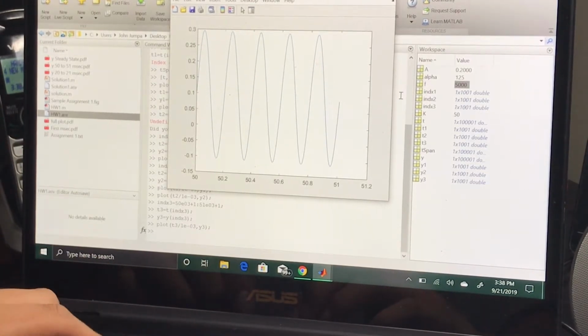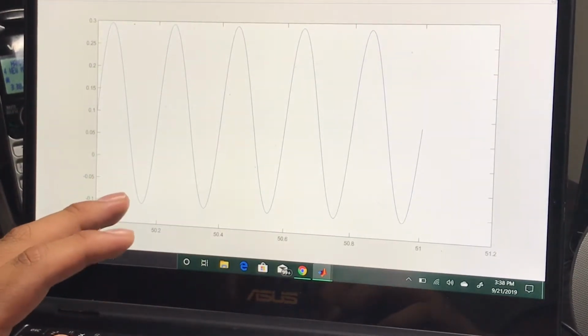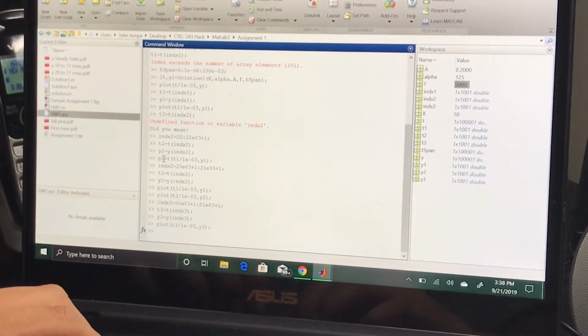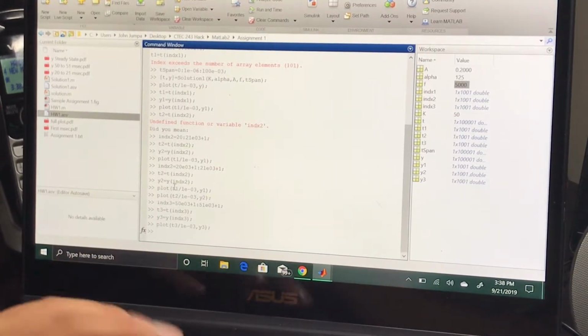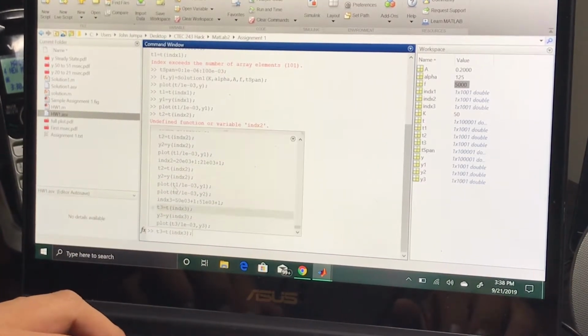And this is how it should look, and time to get the SS, or the 90 to 100.